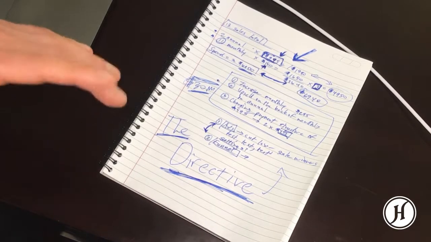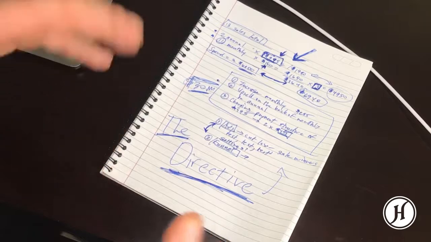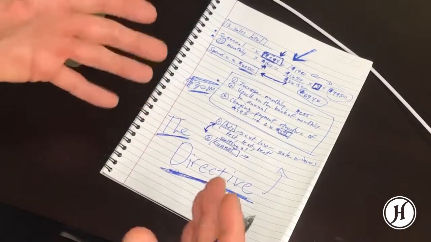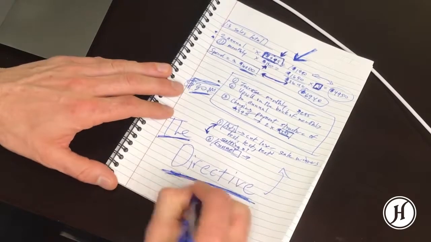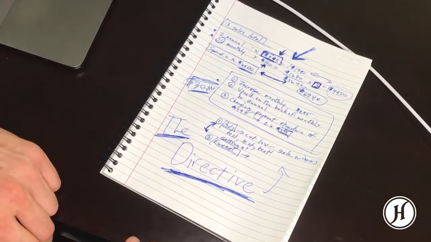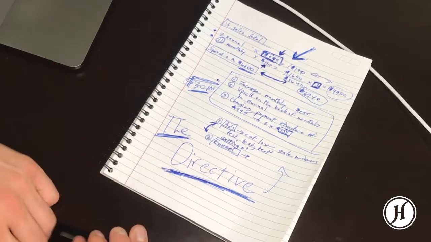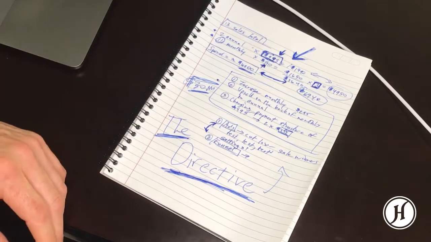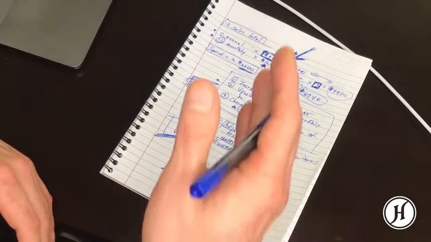And what we'd like to do is invite you to a free call where we'll talk about your issues. We'll give you a plan of action on there so you can see in real life. We're going to demonstrate to you on the phone for free how the Directive works. And we'll give you a plan of action. You can go off on your own. You can implement it on your own. You can do whatever you want. Or if you want, you can keep working with us.